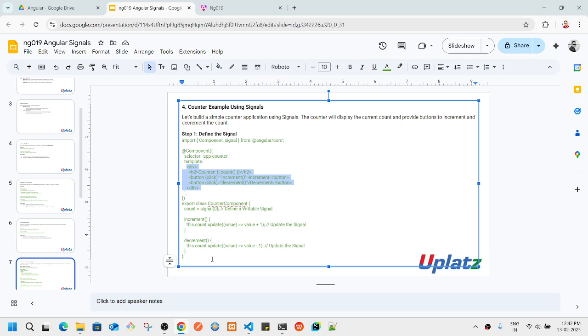Count is 0, increment 1, 2, 3, 4, 5, 6, and decrement. So the value is updated. It's very handy. You understand this up to this, and this template part should be in the HTML file.